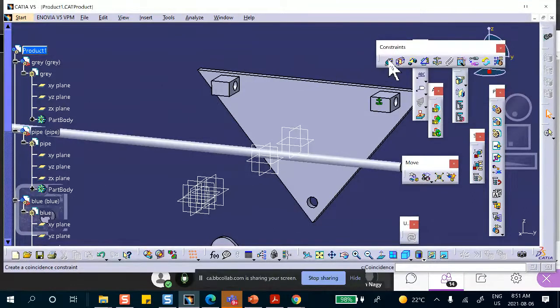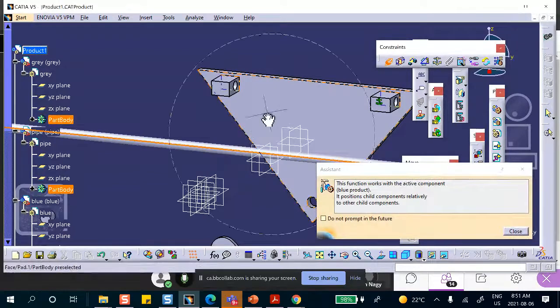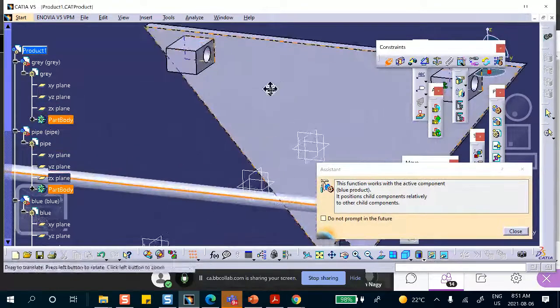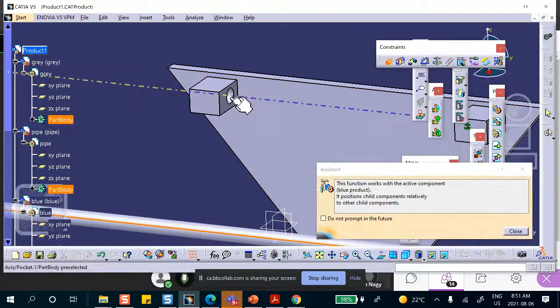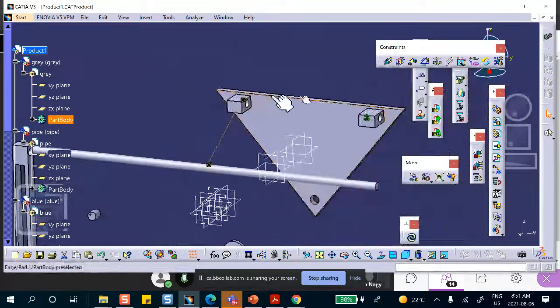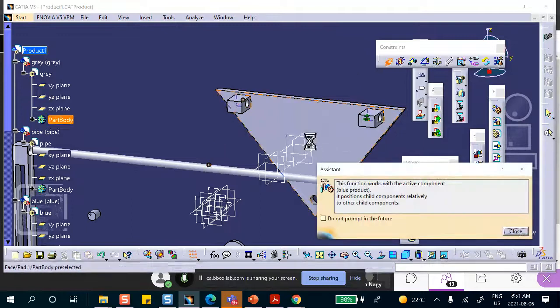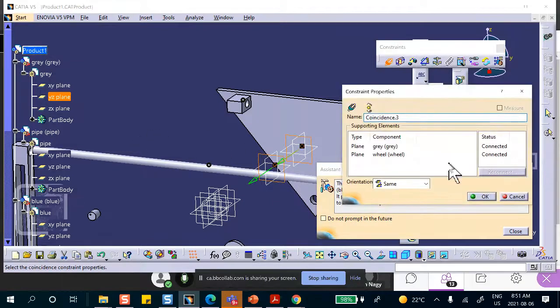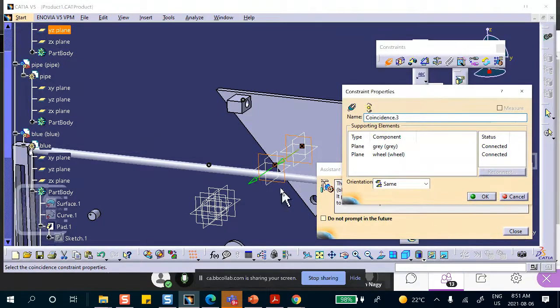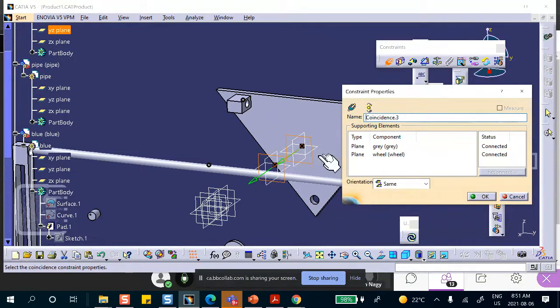Okay, so coincidence between the axis of the shaft and this axis. Okay, and because I want it to be prismatic, I'll make a coincidence between the vertical plane of the gray plate and the vertical plane of the shaft. Shaft meaning the pipe. So coincidence, I think this is for the gray piece, and this is for the pipe. Is it? I don't know. Cancel that. I can't remember. Is that the pipe or something else? Let's try it. The wheel. Oh, this is the wheel. That was wrong. Try it again.